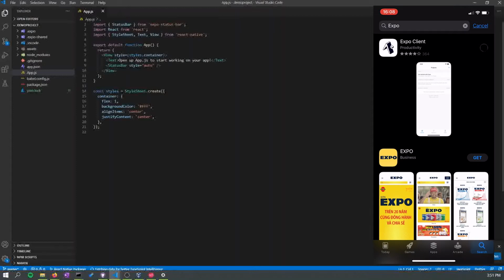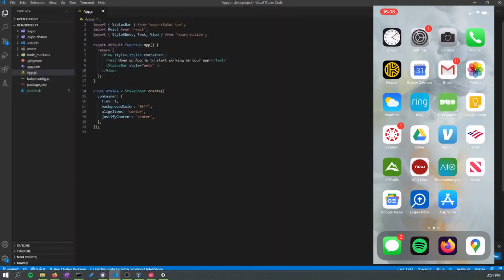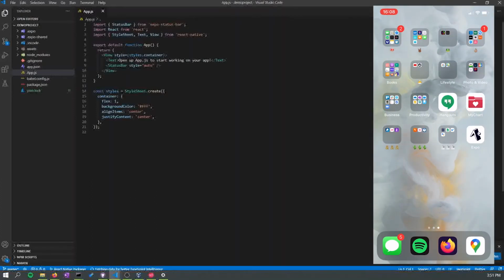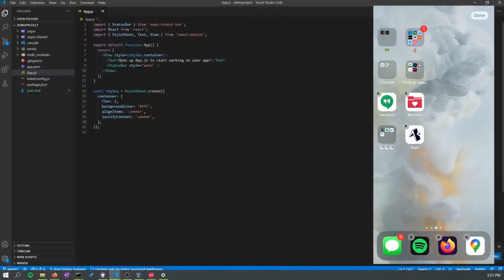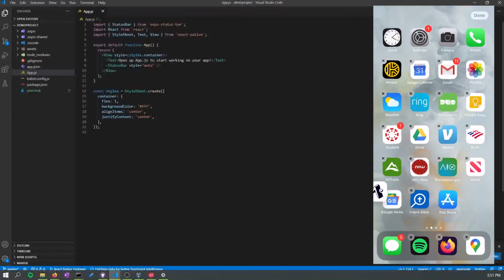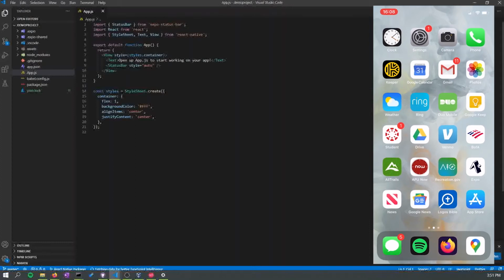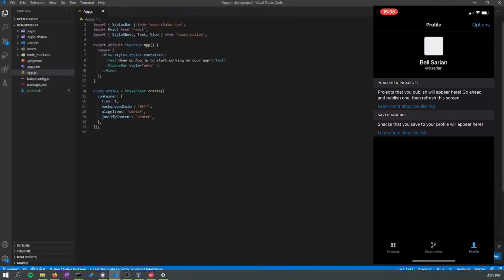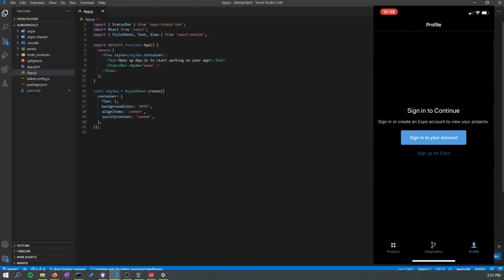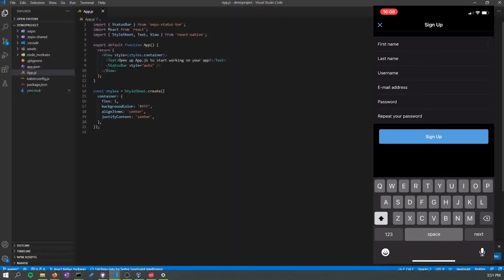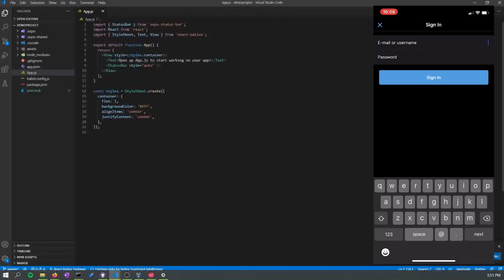As you can see, I've downloaded it before, so we're going to download that. Pretty quick, easy, light download. There it is. So let's move that to the home screen. Now you're just going to click on the Expo app, and as you can see, it's already signed in as me. So if I were to sign in, you can either sign up right now. This is how, as I mentioned earlier, you would sign up for an account. But in this instance, I'm just going to sign in myself.